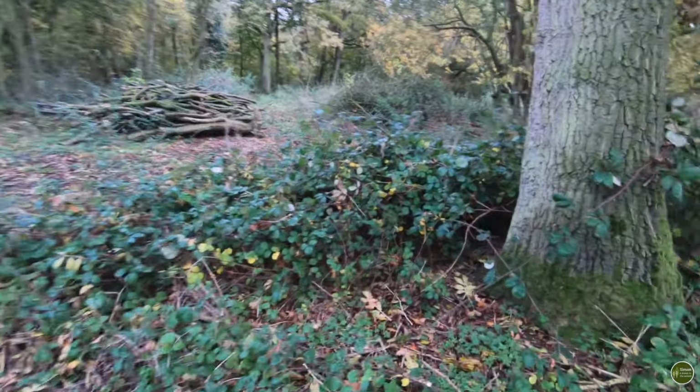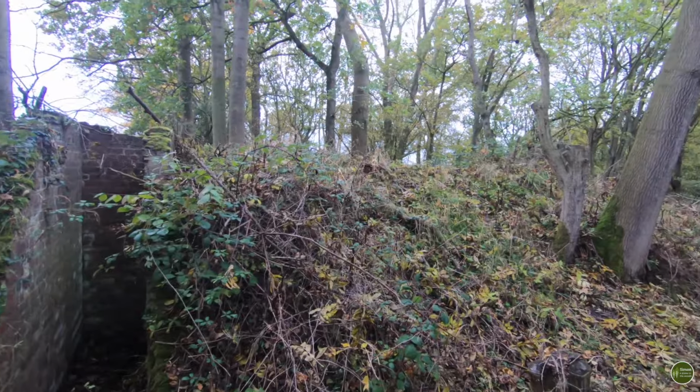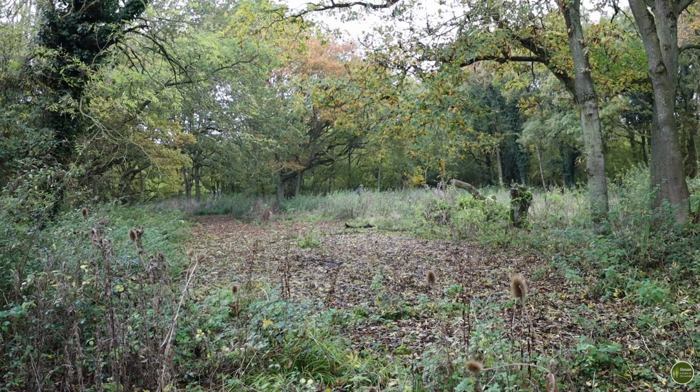Well, that was a fantastic find. Great that it's still intact and in reasonably good condition. Yeah, there was a bit of rubbish in there, but that's to be expected, really. These places are often used as stores and rubbish tips, and that's had 80 years of life after it served its purpose as an air raid shelter. Really cool. I'm going to carry on having a little look around with an eye to finding somewhere to sleep tonight. I'm not going to sleep in there. There's too much rubbish in there. I don't want to have to empty it out. I'll find somewhere that's a bit clearer.